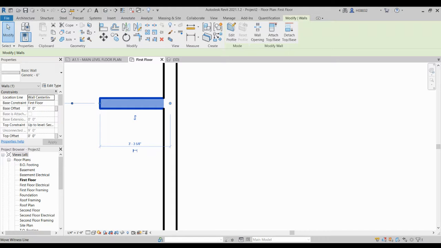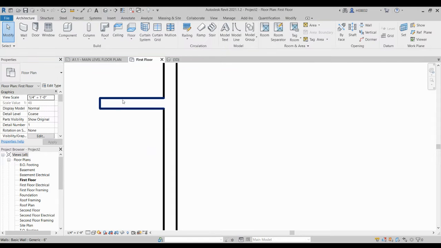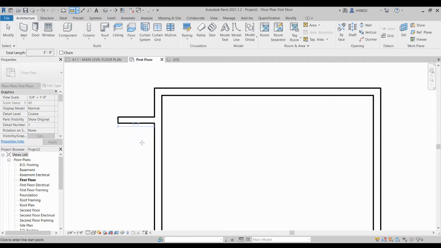And actually, if I click the modify tool and then do the measure between 2 reference points, I can check the distance from the edge of the exterior face of the wall to the end of this wall, and it's actually 3 feet, exactly where I wanted it to be.